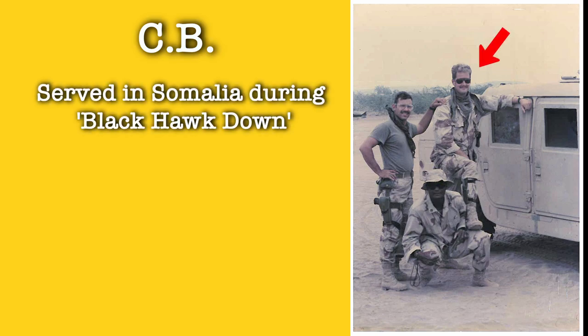Hey, let's introduce you to CB. As Carl alluded to, CB did command troops in battle. He was an officer in the Special Forces in Somalia during Black Hawk Down. But around the game table, he is known as a terrible die roller. In fact, when we roll bad, we'll say you're rolling CB style.